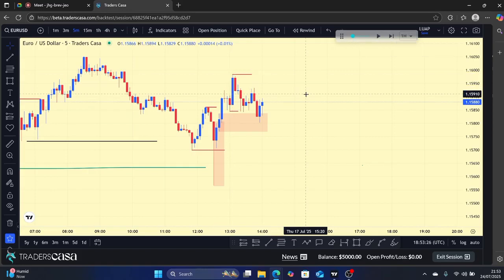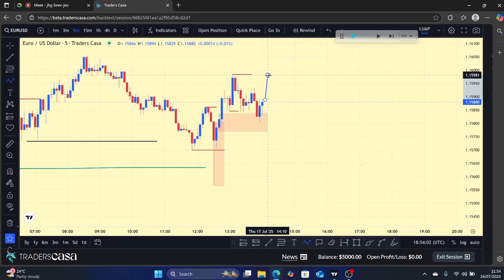Someone also asked me if after mitigation of our extreme order block, or after mitigation of that lower time frame POI, since this here is the 5-minute, can you still shift to the lower time frame so that you can take an entry here and probably target a fixed RR, or target this higher time frame high. Of course, if you shift to the lower time frame, this means that you are using this current lower time frame as your higher time frame, because now you'll be shifting deeper again.